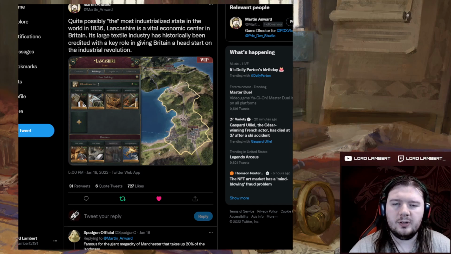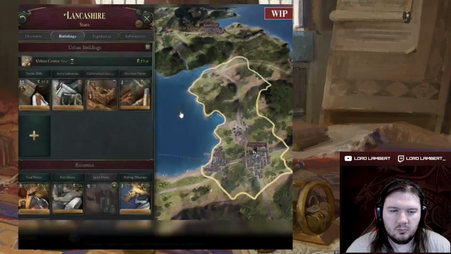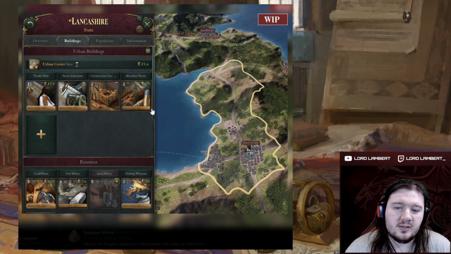So there's a couple of things that we can see from this image. We've got the textile mills there, we've got arms industry, and a construction sector, which is one that we have not seen yet.